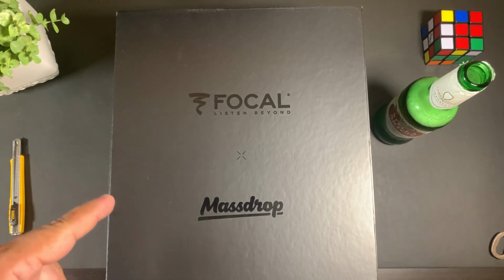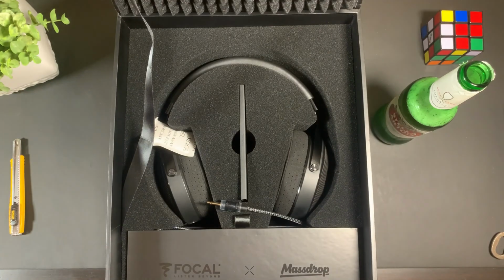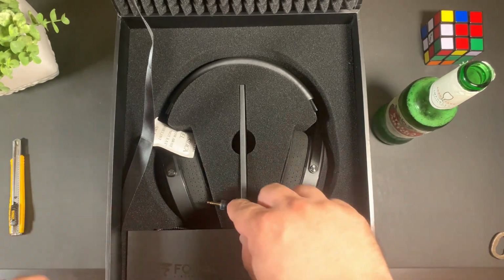All right, let's get started here. So Focal Elex headphones, these are made in France. They are exclusive to Massdrop. So let's go ahead and unbox them. There we go. Wow, they look pretty sweet. I could already tell these are not normal pads that I'm usually used to. They look pretty high quality. Let's get this unboxed here, see what we get.